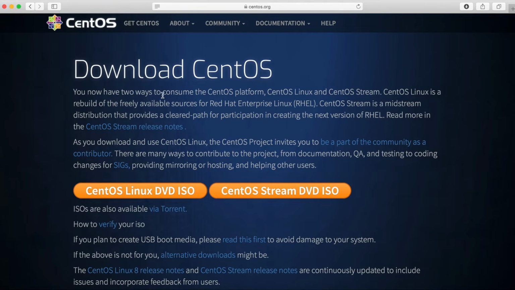If you select Get CentOS, you'll see two options now. That's because we've just received a new update from CentOS, CentOS 8, and they have announced a new rolling release called CentOS Stream. Now they'll be allowing the community to make more frequent updates and release those updates to the public through CentOS Stream. This is a pretty big step for CentOS, and congrats to them. With that being said, we want the CentOS Linux DVD ISO.